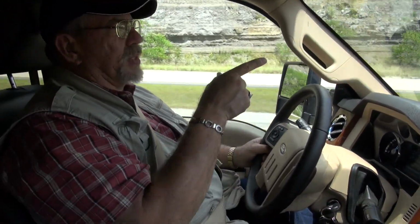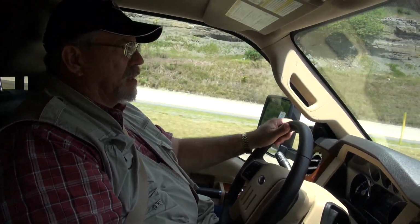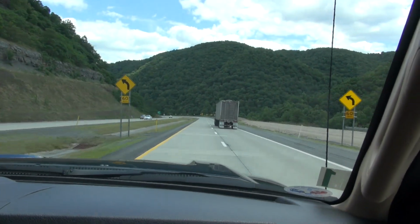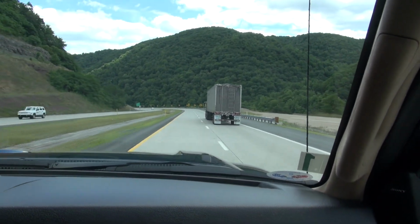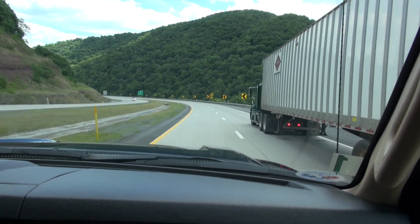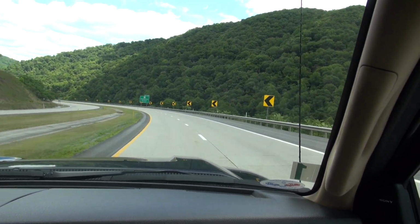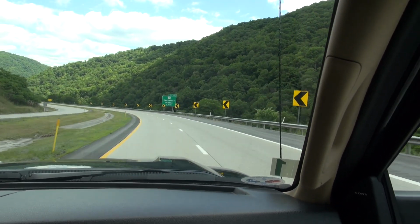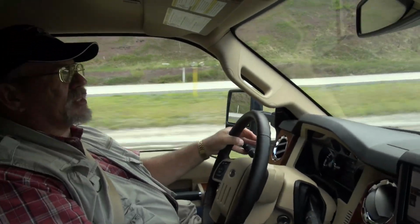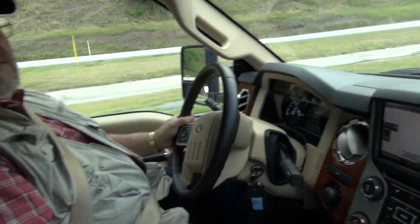We're around a few semis here, and it looks like this is the curve they want us to flip over on. No, the exhaust brake is working. It's nice to have a button dedicated to it, so you actually know that it's on. So this is an improvement. We're going around a curve up here, at 7% grades and 2,700 feet, and this is doing really well. This exhaust brake is holding me right around 61 miles an hour on a 7% grade, which is pretty impressive. We're only hauling 12,000 pounds, but this exhaust brake does hold it.